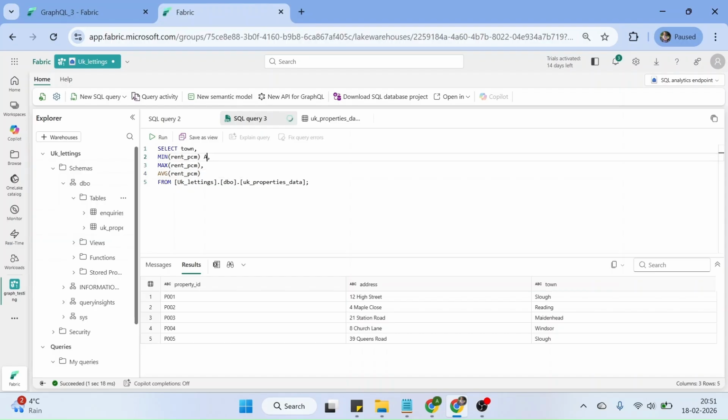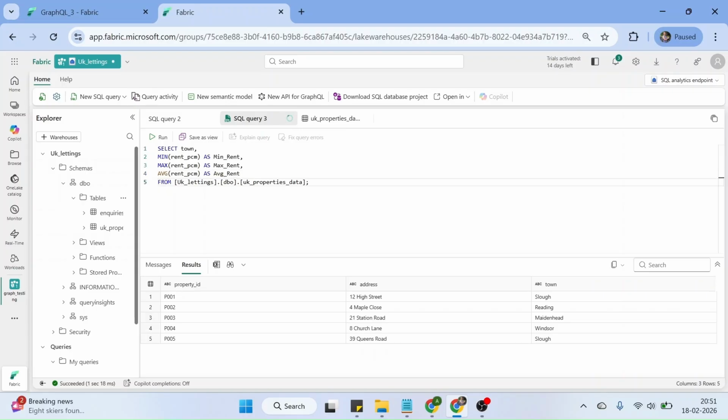Let's rename them so that we can see minimum rent, maximum rent, and average rent.